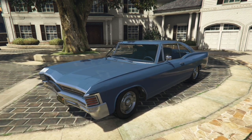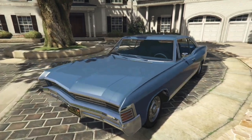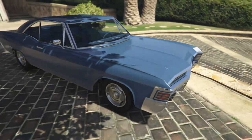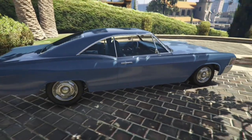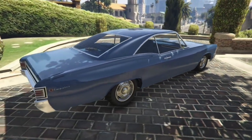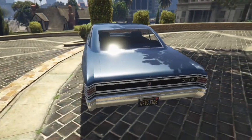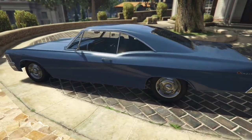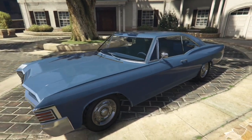There was several different color combinations that they offered on the original car, but I chose this one because I like how the blue comes across in the game, and combined with the matching interior, I really do like how it does come out whenever it's like that. So this is what it looks like. I really do actually like the wheels also, the stock wheels. I think they look really good on the car, so that's why I left them. But you can see the pearlescent paint showing here with that bluish silver, and I think it looks really good, honestly. That's why I chose that.